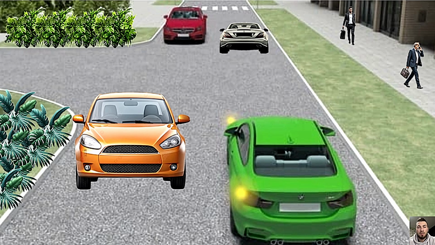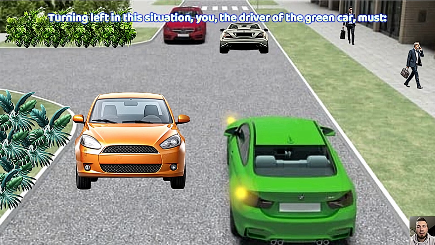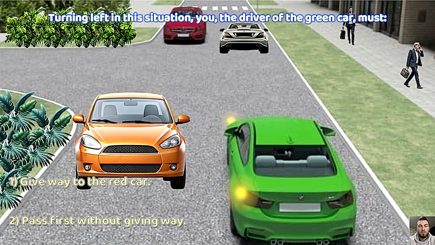Test with traffic rules. Turning left in this situation, you, the driver of the green car, must. Answer choices: 1. Give way to the red car. 2. Pass first without giving way. You have 30 seconds to think about it. Write your answer below in the comments under the video.